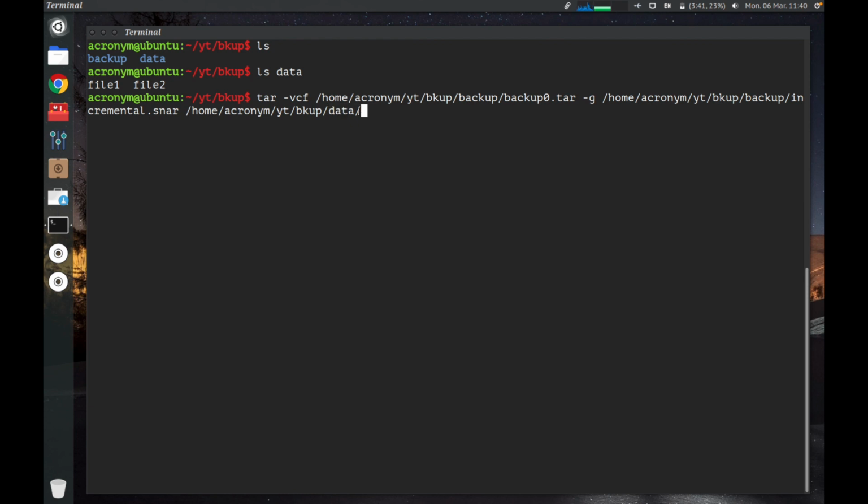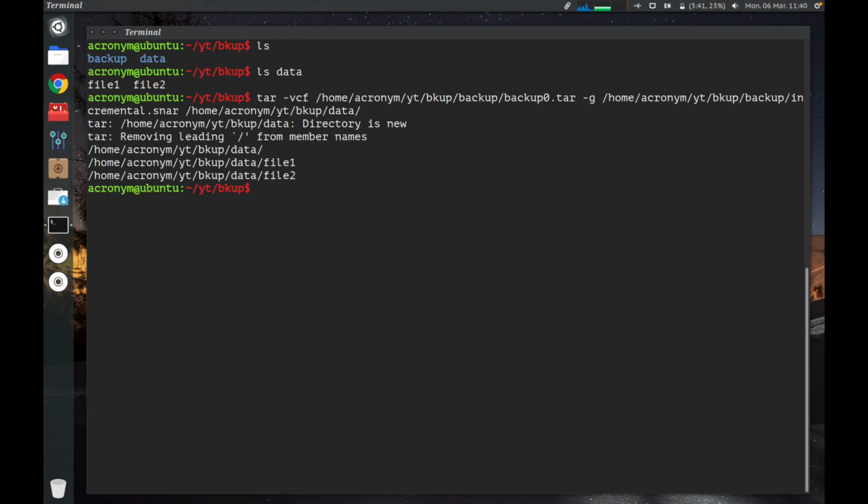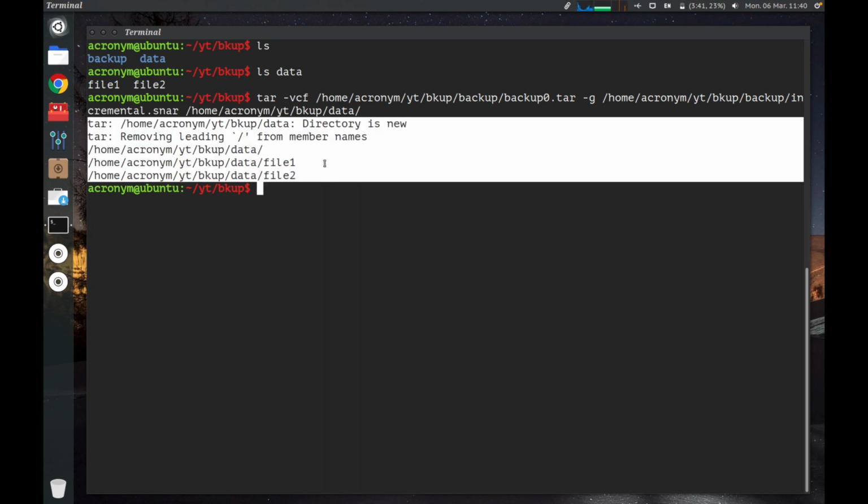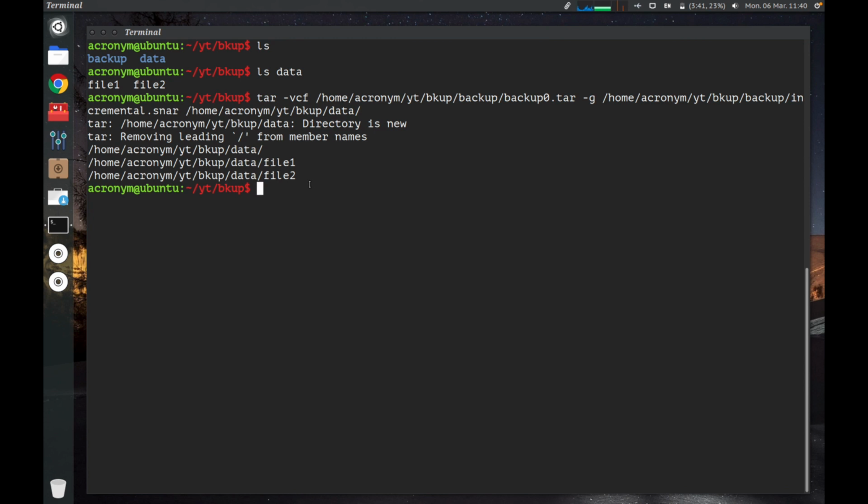So let's press enter. On the output you can see some detailed information on what's going on when we run this command. Let's check the backup directory. As you can see, there are two files.